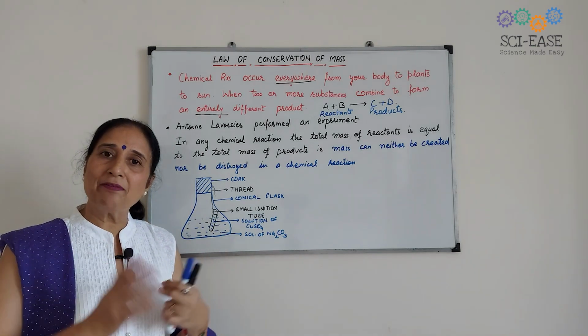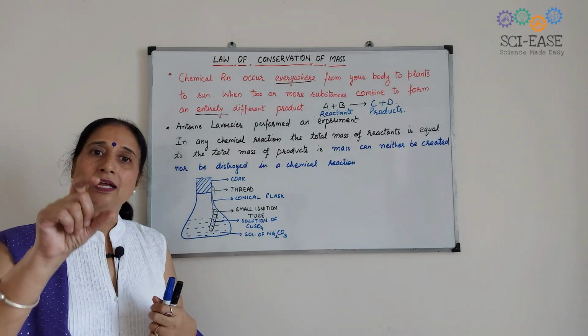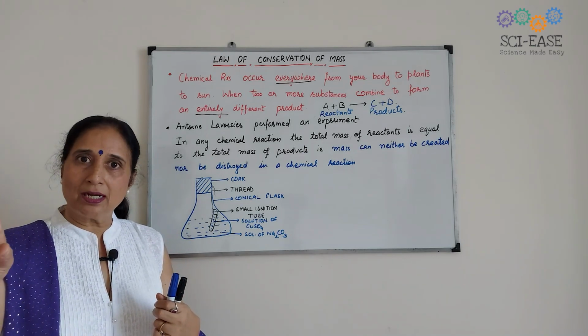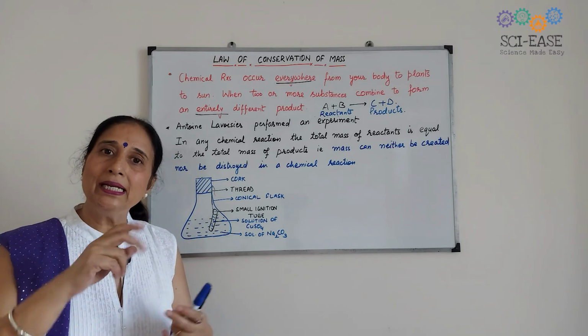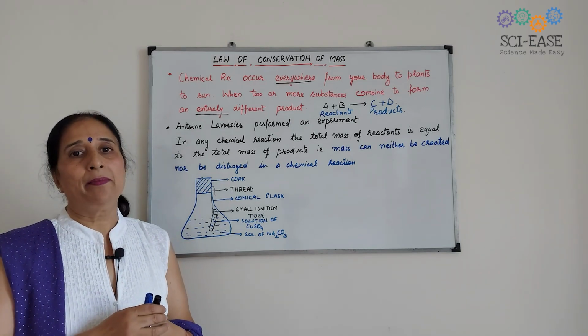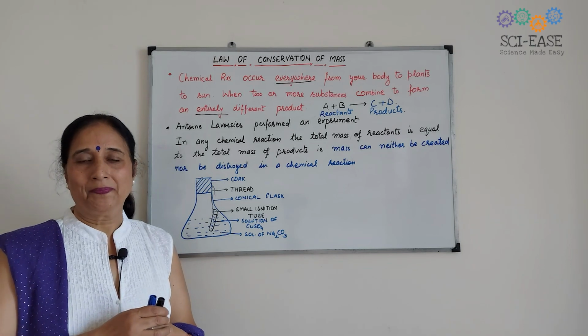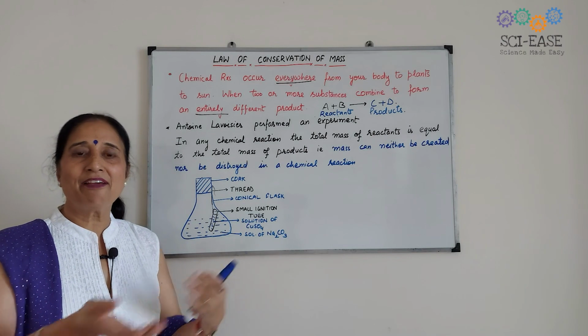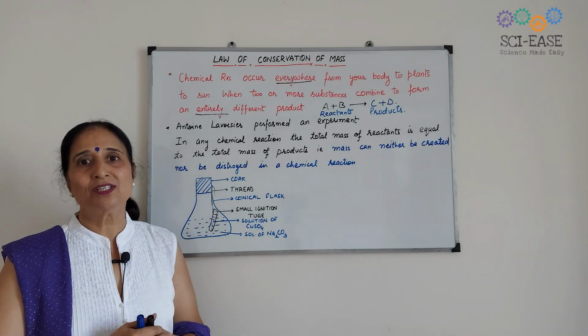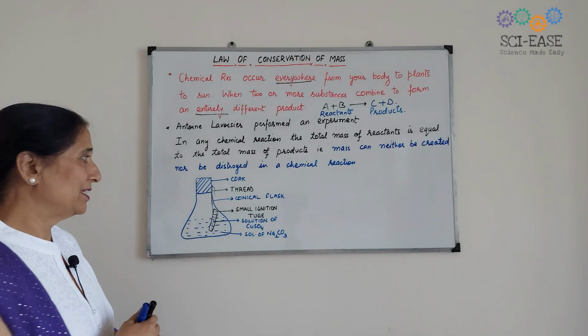What do you mean by this 5% solution? That is, 5 grams of the substance, like sodium carbonate, dissolved in 100 ml of water. The 5% solution of sodium carbonate is ready. In the same way, you can prepare a 5% solution of copper sulfate.